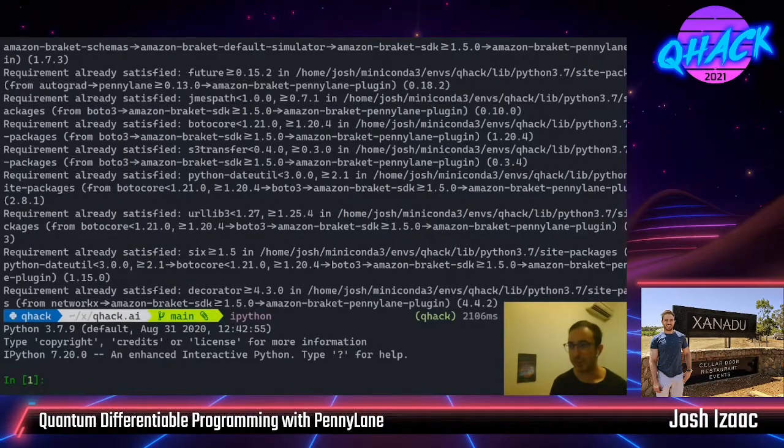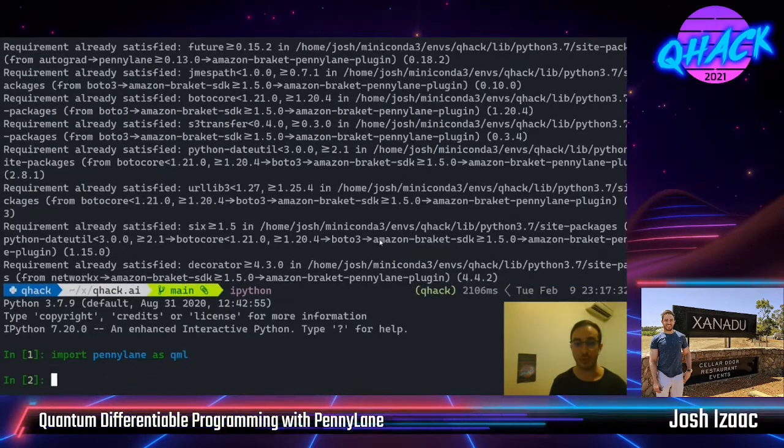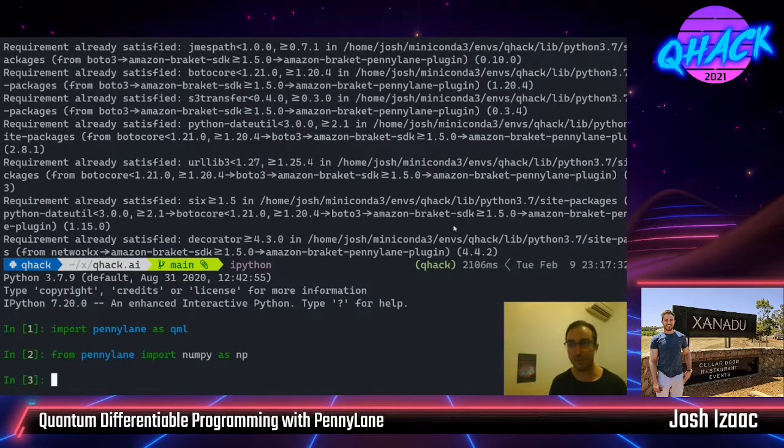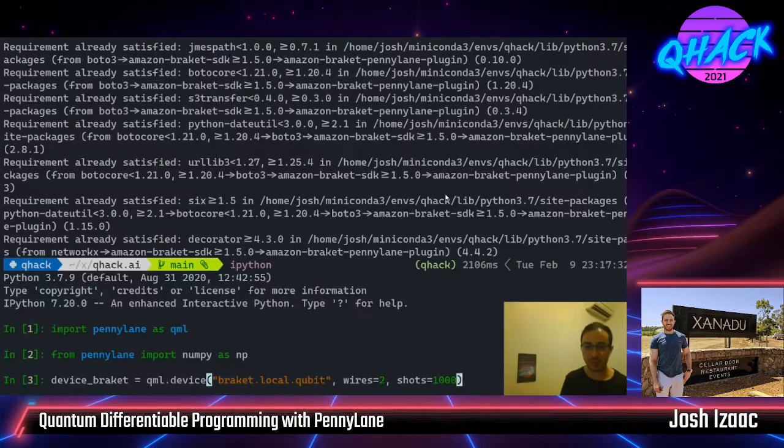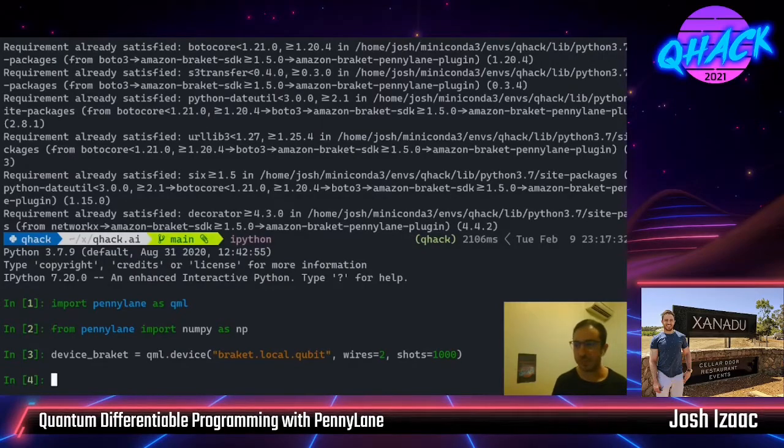Great. So let's set up an optimization problem that uses multiple quantum nodes running on different devices. As before, import PennyLane and import the NumPy wrapped version of PennyLane. Now that we've installed the Amazon Braket PennyLane plugin, we can create our Braket device. While you could use the remote Braket AWS device, just for this demo I'm going to use the Braket local device, but feel free to swap it out. So my device is created, and now I can create the QNode, binding it to the device I just created, device braket.